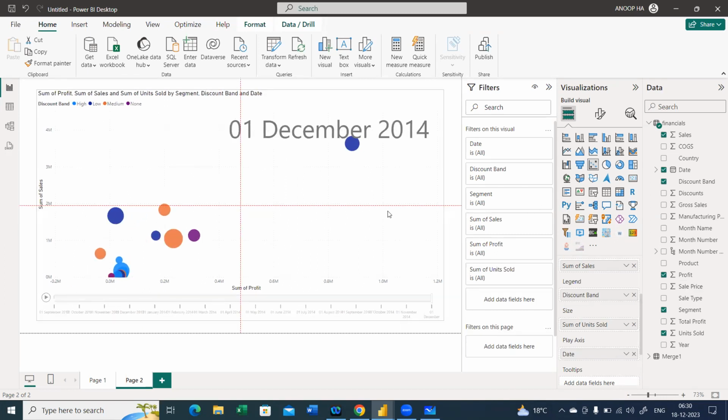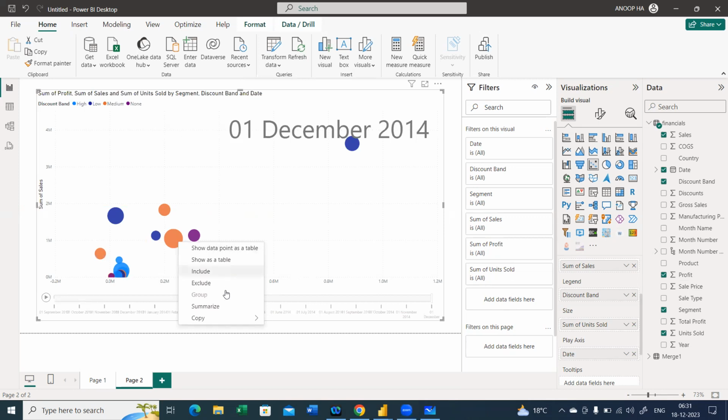So this one we are calling the quadrant 4D analysis. If you want to do a 4D quadrant analysis, with four dimensions, like x and y, two different axes that you want to analyze, you will be going for a scatter plot. Okay, clear with the point?